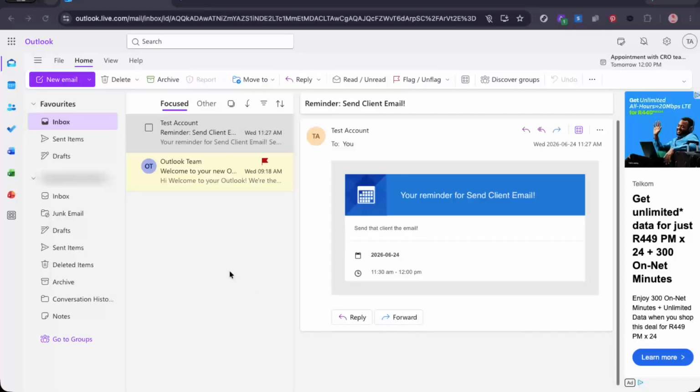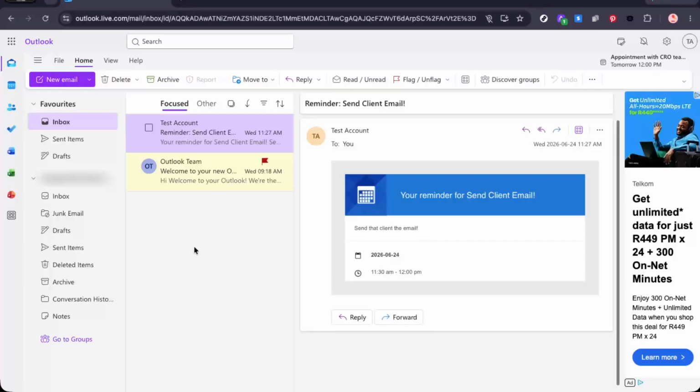In today's video, I'm going to teach you how to turn grammar check and spell check on and off in Microsoft Outlook. We'll be doing this directly from the Outlook email inbox dashboard, and the process is very simple once you know where the settings are. This can be useful if you want Outlook to stop flagging words while you write, or if you want to turn those writing tools back on for extra help with proofreading.